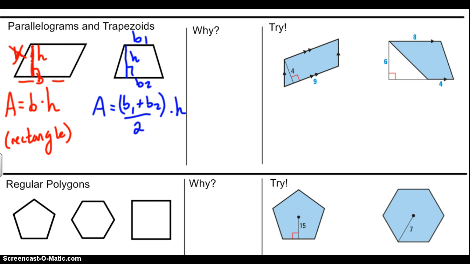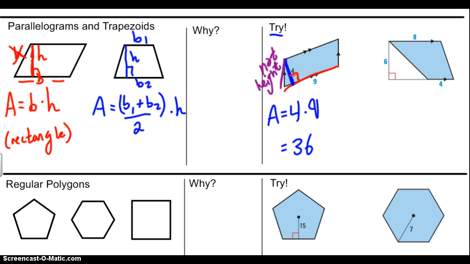If you'd like to, pause the video here and try finding the area of the next two problems. Alright, here we go. First one we have is a parallelogram. Looks like we've got our base right here is 9. Our height is 4. Remember, our height is going to be this length right here. This length in purple is not the height. The height has to be perpendicular to the base, just like that 4 is. So, the area of our parallelogram will be 4 times 9, which ends up being 36.